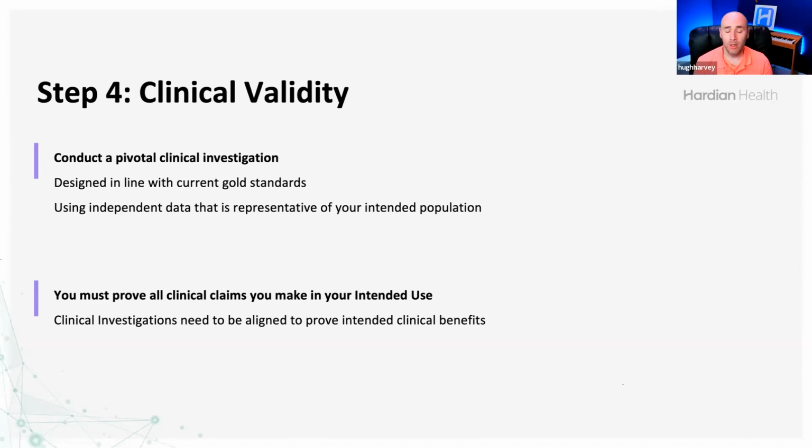So for instance, if you are developing a device that can detect a cardiac arrhythmia based on a wearable device, you will be making claims as to the accuracy of that algorithm, but you must also be measuring the risks. How often does it get it wrong? How often does it confuse one arrhythmia with another? And also look at the risks of using the device. So does an end user understand what to do with that output? Is that clear to the end user, whether that's a patient or a clinician?